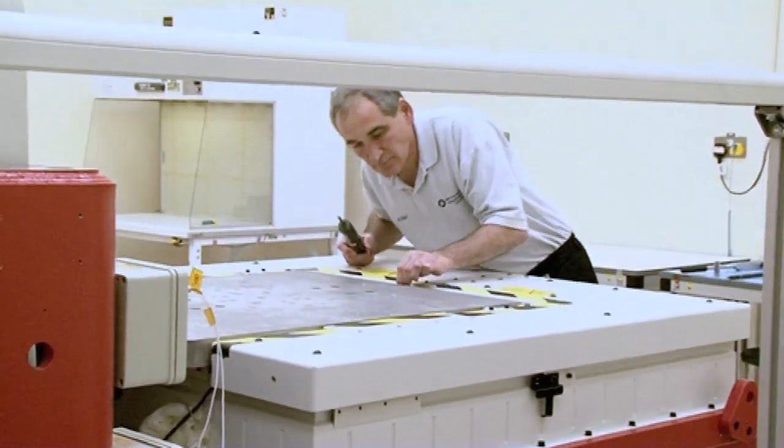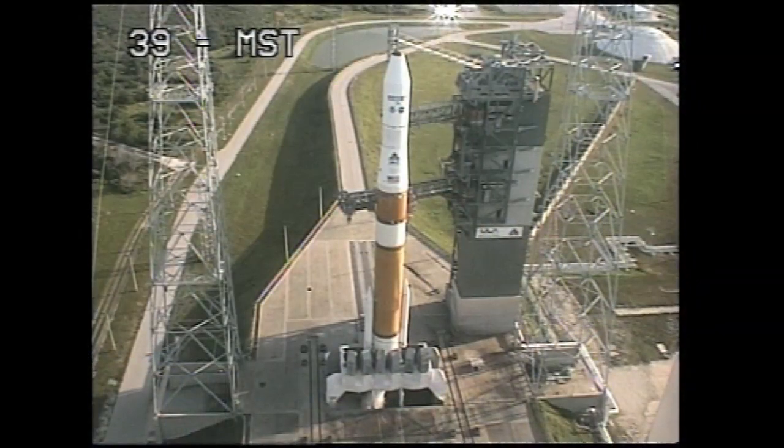At the moment Dave's just setting it up ready to run a blank test for us. So it's going to be set up to move laterally, so we test instruments and spacecraft in this orientation, and then we're able to flip the whole lot up, put them on top of it and shake them up and down as well.